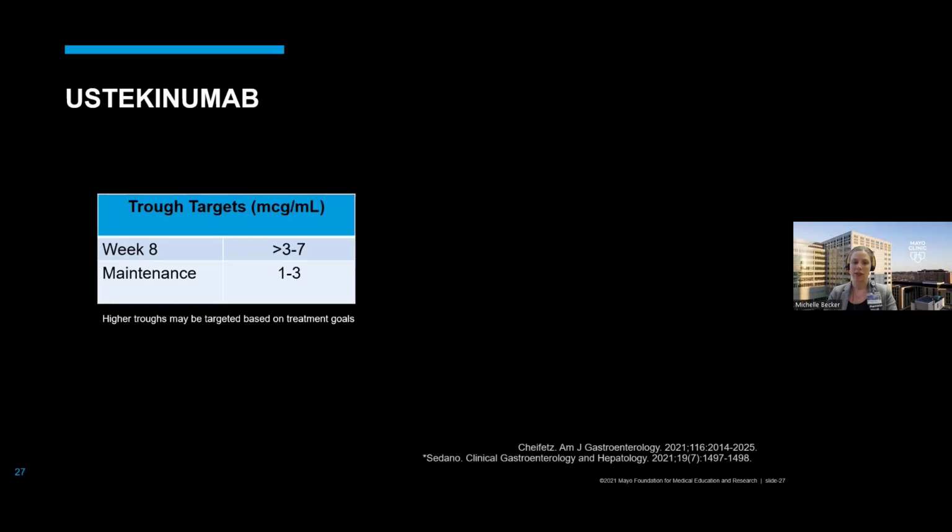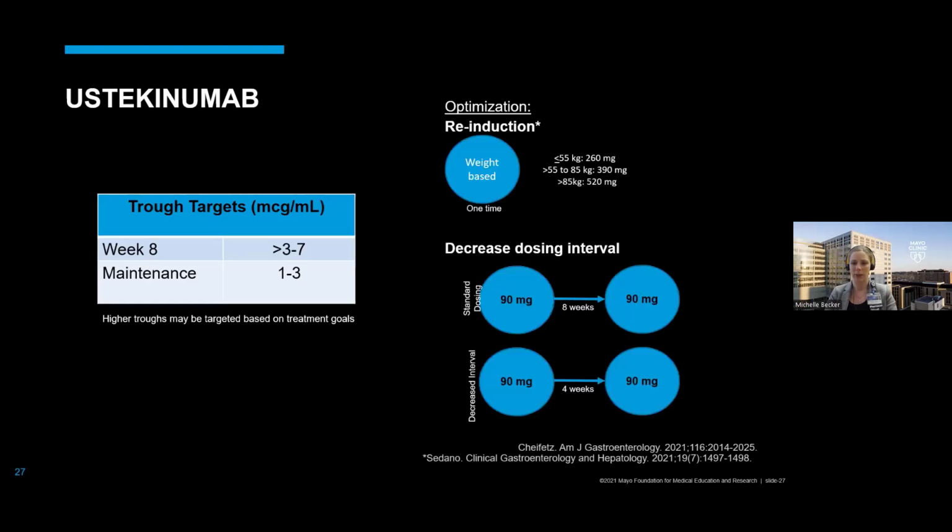Ustekinumab trough levels, I often look reactively during maintenance with a goal of at least 3. However, some studies do even identify a trough of up to 4.5 or higher might yield a better endoscopic and biochemical response for reduced inflammation, with potential optimization strategies of a reinduction infusion. This medicine starts with a single infusion dose and then at-home injections, so an extra infusion or shortened interval off-label.